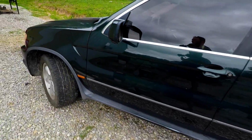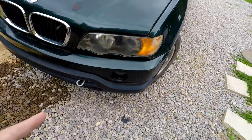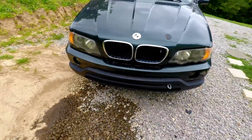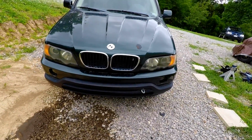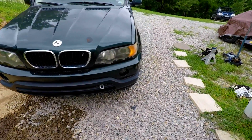It looked like to me it had a mild front end collision. The bumper's been repainted. It is missing the bezels around the fog lights, and that's really all I could tell it's missing on it. Other than that, with just a few tidbits and parts, it should clean up real nice.